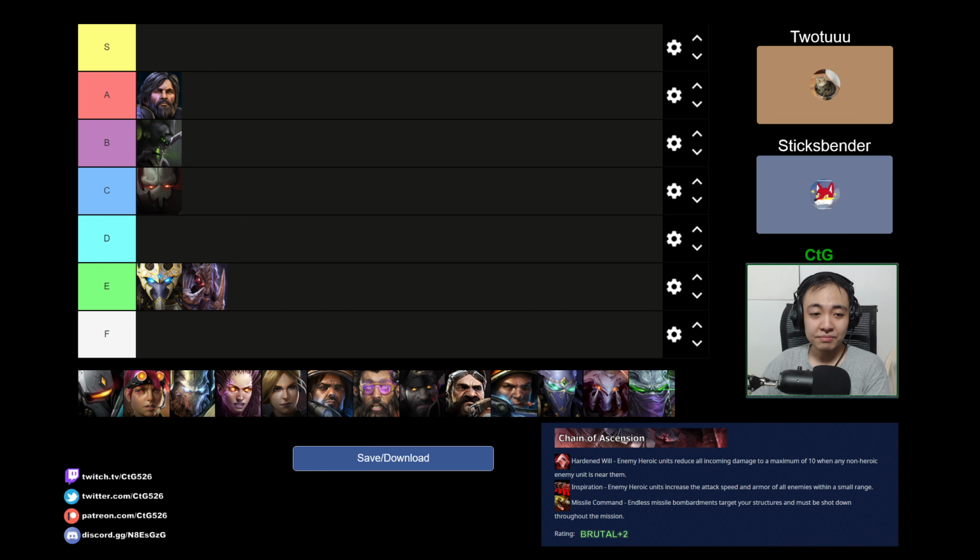How about Fenix? Carriers are hit scans, so that's the biggest thing going for Fenix. Your missile defense is carriers, which is very expensive. Probably C. He's in a similar boat to Alarak, I think. How about you, Tutu? I put him in D. D, but I can see why he would be C. It's kind of similar.